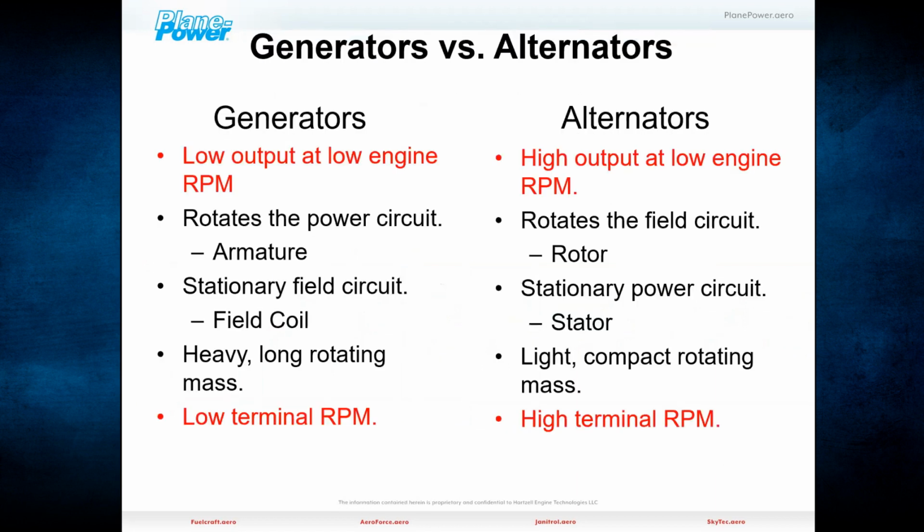Generators and alternators. I'm an older guy, and to me, there are still a lot of generators out there. I've got no problem with generators. We went through a phase in the industry where everybody wanted to dump all the generators and go to alternators because it was the cool thing to do. Generators are fine. If they support what you are trying to accomplish, say you go to breakfast every month and fly to your favorite little airport 50 miles away, and you've got a generator on the airplane, it does what it's supposed to do, so leave it alone. There's no reason to just automatically change to an alternator.